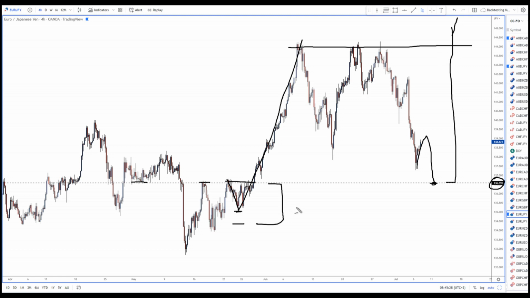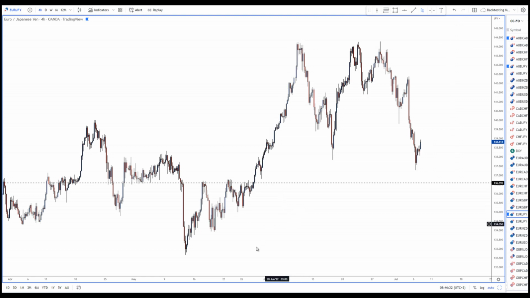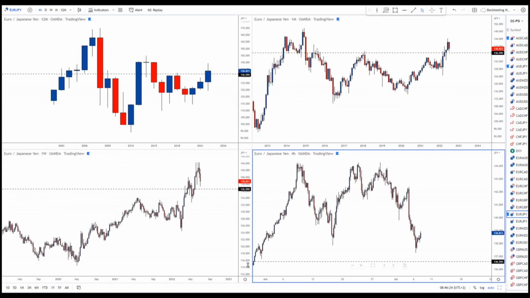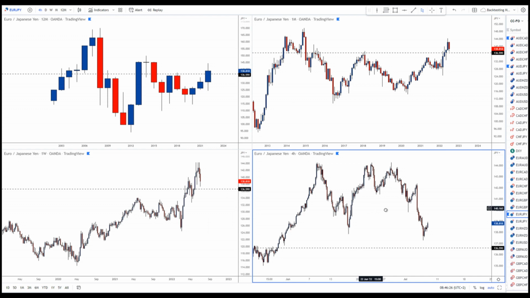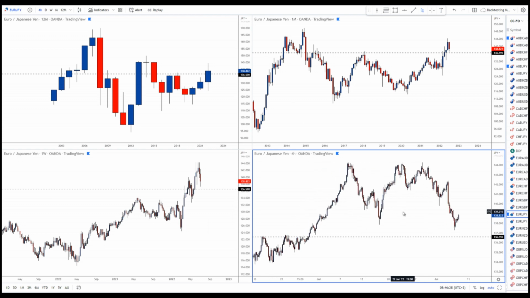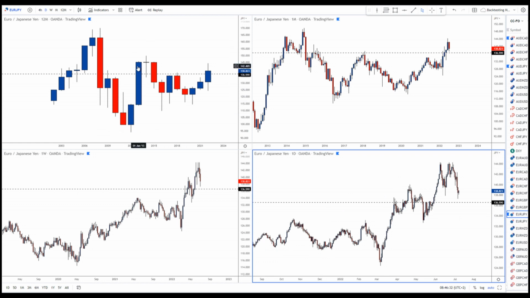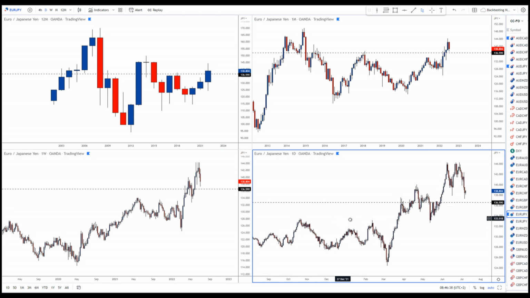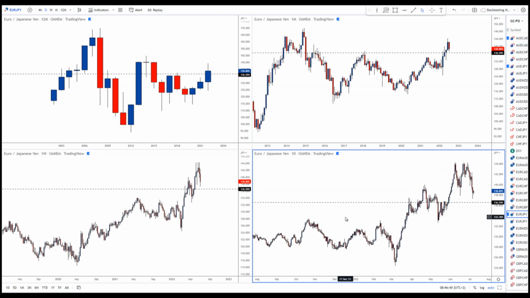This is basically what I'm doing for my paying service. I grab the mic twice a week, go through the charts, drilling this approach. We start with the yearly chart, work ourselves down to my entry time frame and see if we have a pending order. And there are times where there is no pending order, then I choose a couple of pairs and show you why we don't have a trade.